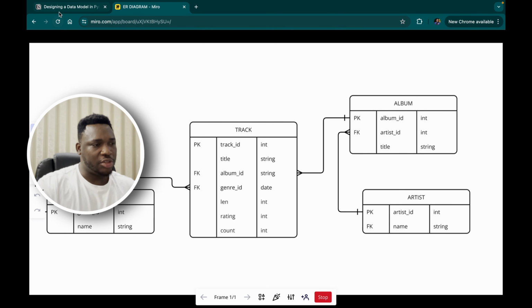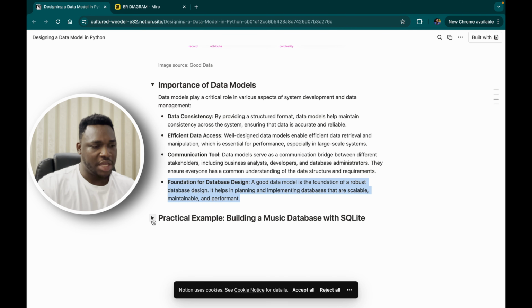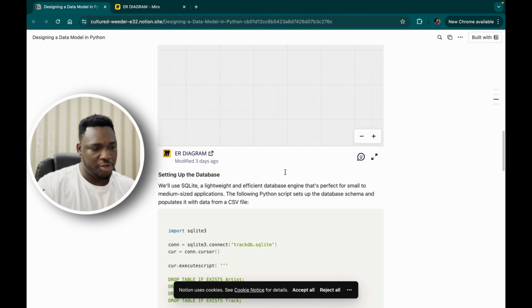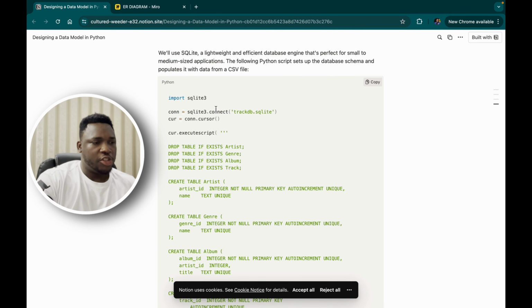I'm going to go back to this place and show you my script, and I'm just going to be explaining briefly what the script does for you to understand. To start, I'm going to be importing SQLite. I'm using SQLite in this demo. I'm not using the traditional SQL from SQL Server Management Studio. I'm using SQLite because anybody can just install it, whether you're using a Mac or using Windows. It's just straightforward. It's quite easy to install.